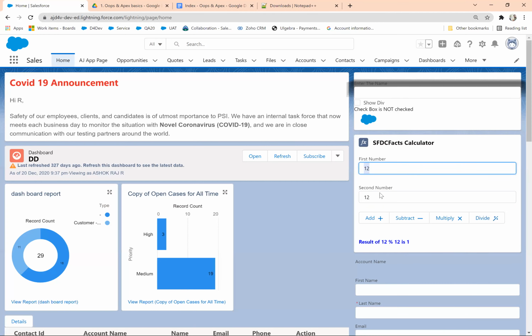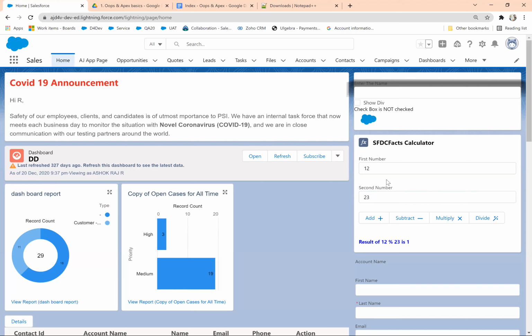So here is 12, and here is another number 12. So these two are what? Any idea? First number, second number. What are these two? Variables. Good. Why is it a variable? Because the value is not always going to be the same. It keeps on changing, right? As it keeps on changing, it is, as I mentioned, a memory holder, a space in the compiler where I can keep on changing my value. That's the reason we call them a variable.